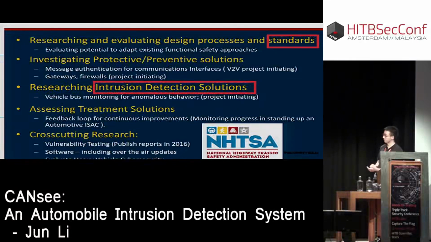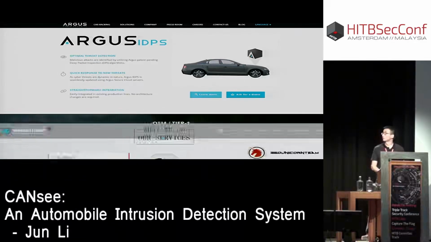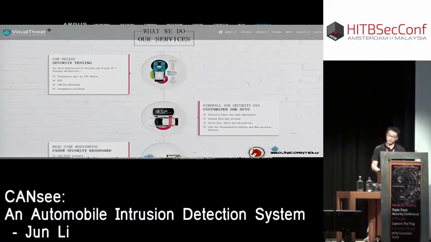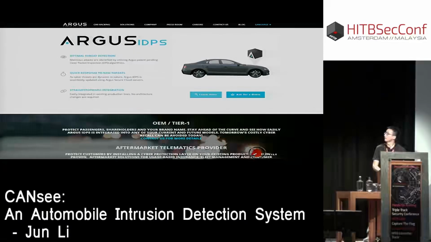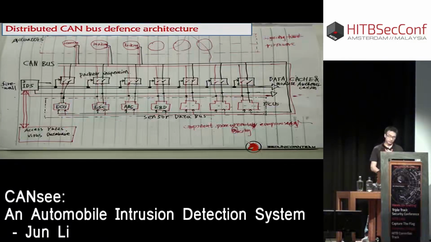They have mentioned that you have to do some research on it. And some folks have started companies to specialize in automotive cybersecurity, if you don't know that. There's Argus, I think, an Israel-based company that specializes in car security. And this is an American-based one, Visual Threat. Yeah, it's also specializing in car security.